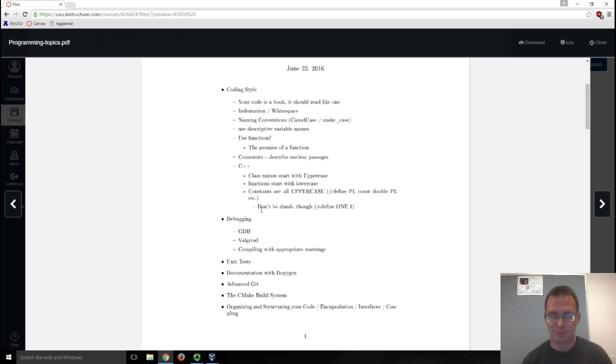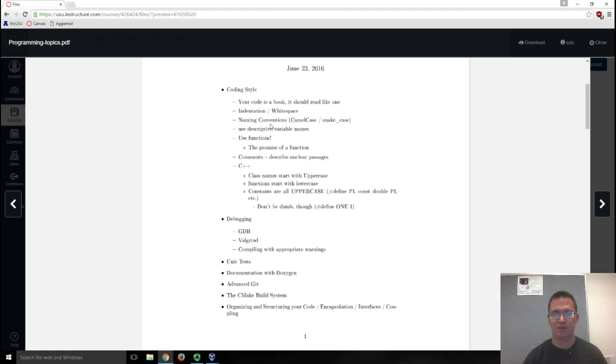However, I've heard of people doing this, where you say define 1 as the number 1. That's kind of ridiculous. That's 2 extra keystrokes and doesn't really help the situation. And you can do that with enumerations as well.